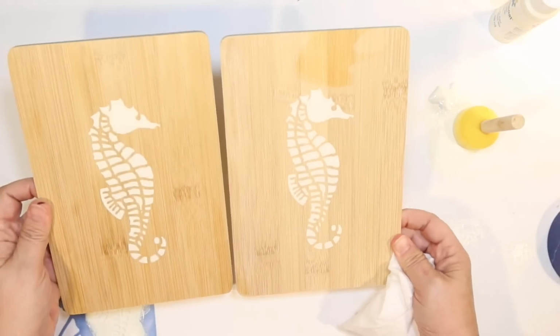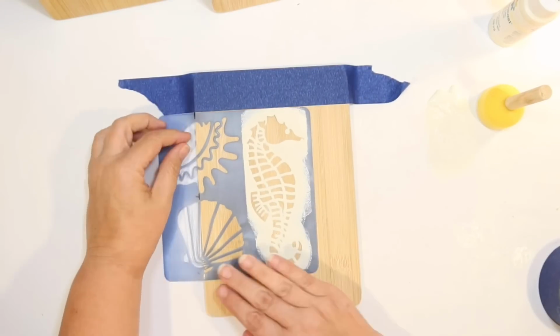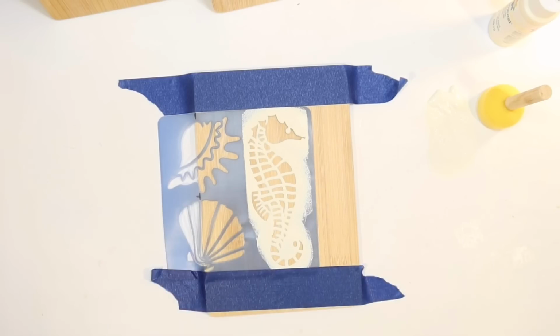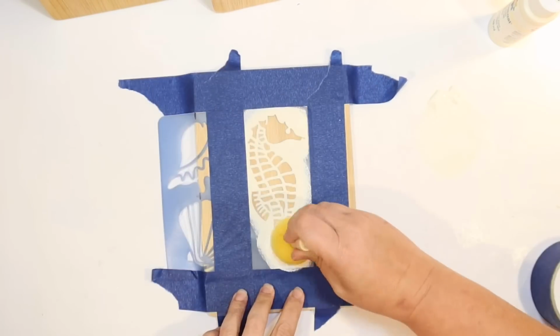And we're just going to use that same Shore Living stencil on all of them. Have you guys seen the Shore Living stencils this year? That's another item that I haven't seen yet, but may have missed it. But I still have lots of them left over from last year. They had some really cute ones. The seahorse is probably my favorite.